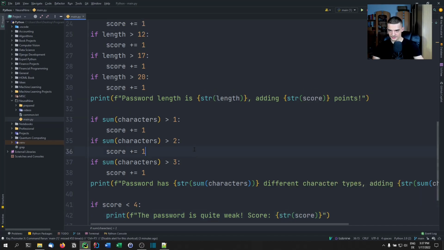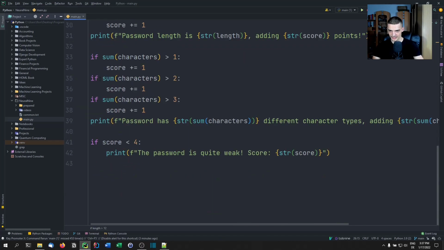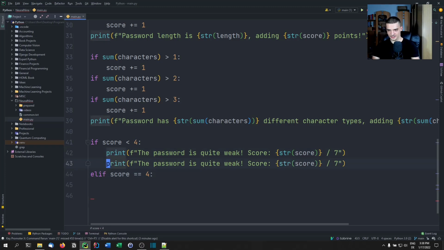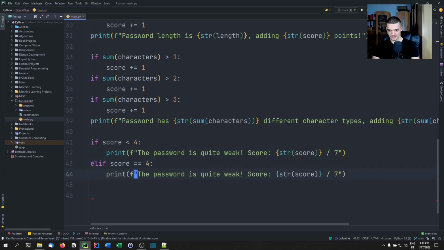And how many points can we have? 1, 2, 3, actually 7. Okay, so we can say out of 7, and then we can say elif if the score is exactly 4, for example, then we can say, okay, it's fine, but it's not good. We can say the password is okay. And yeah, there you go.